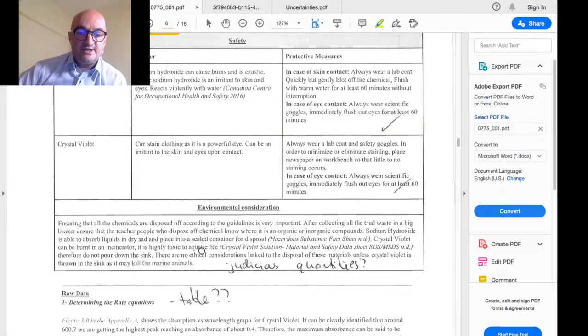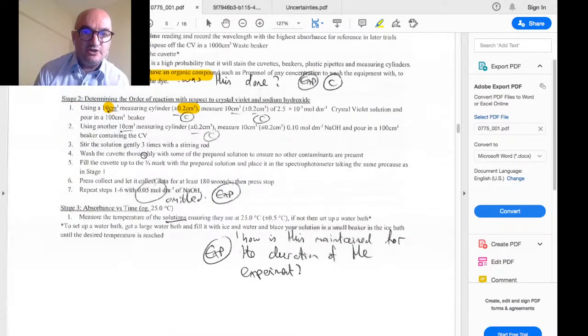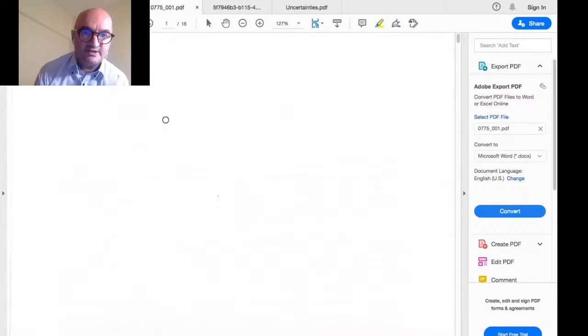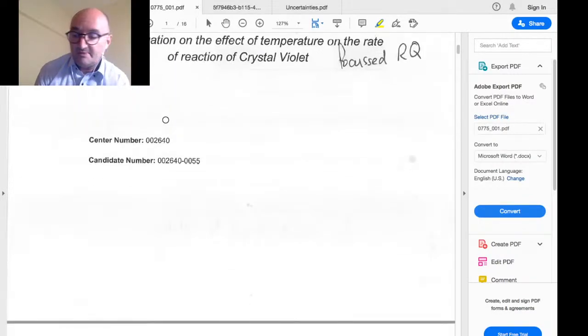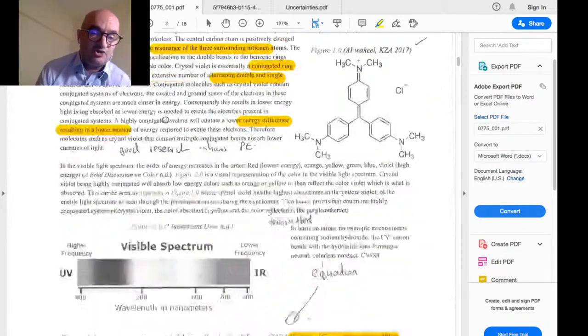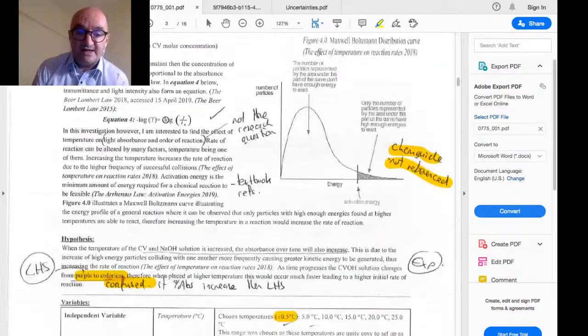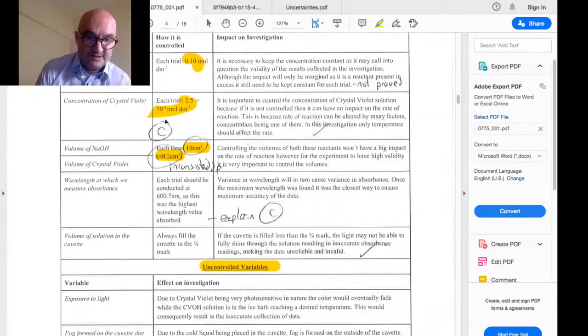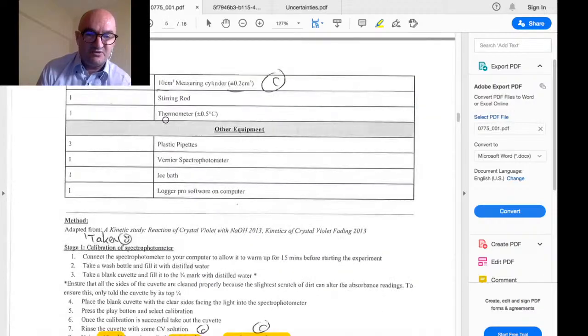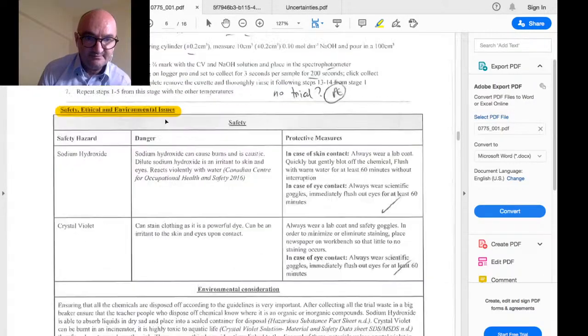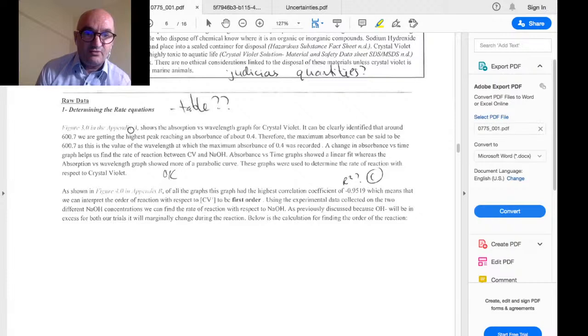What we're looking for is judicious quantities. So here, has the student used the minimum quantities possible to produce the results that she wants to find to address her research question? I mean, arguably she has. She's used 10 cm3. It's a very vanishingly small quantity. So maybe we'll let her have that one. We are generous.